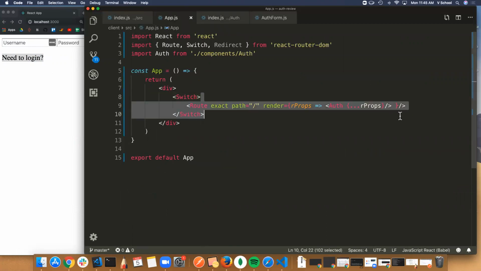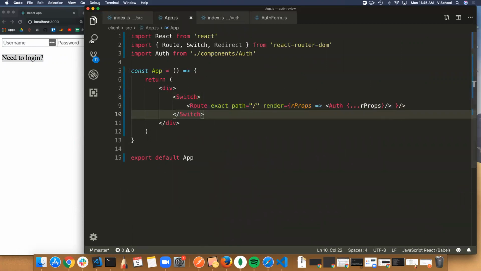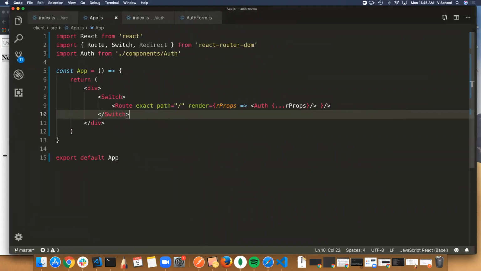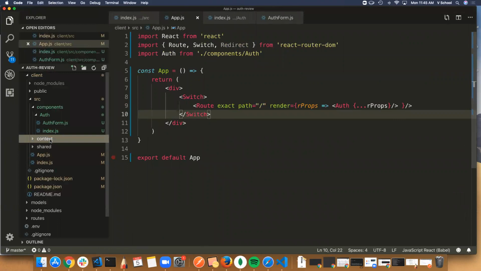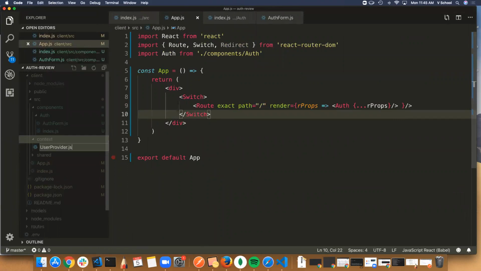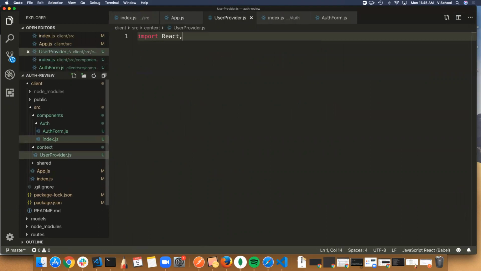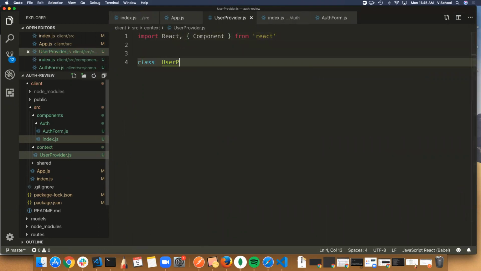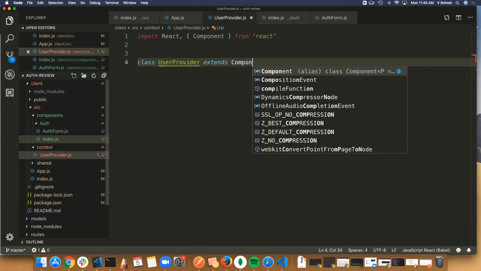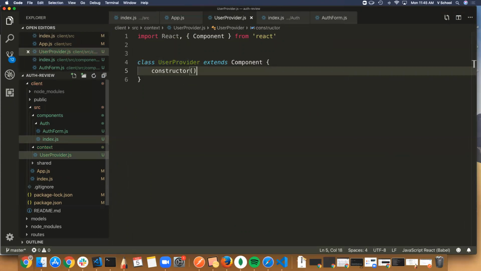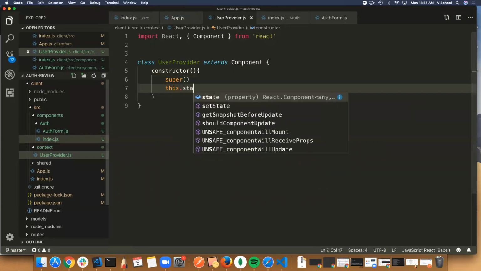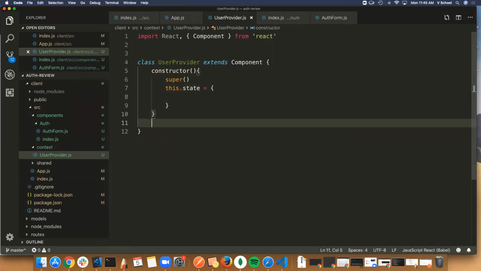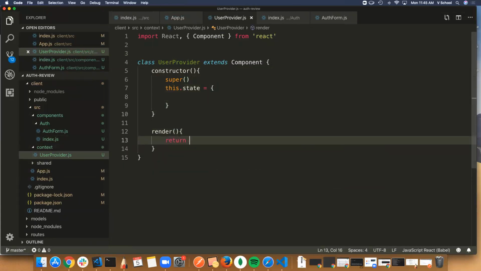So we have our basic route set up that goes to the login page, but none of the functionality has been provided yet. So in our context, we're going to make a user provider. So I'm running through the render and the return.